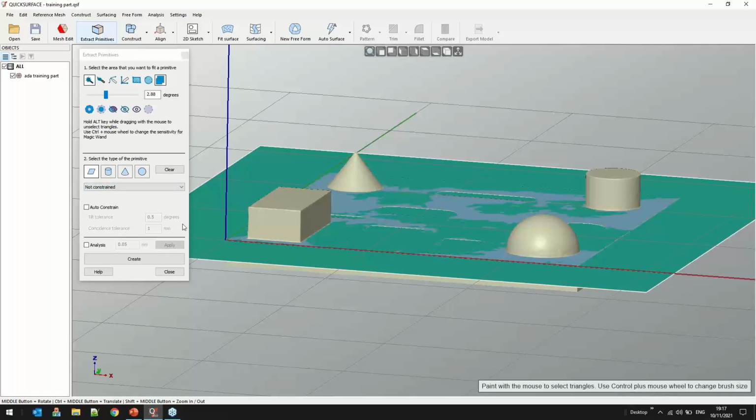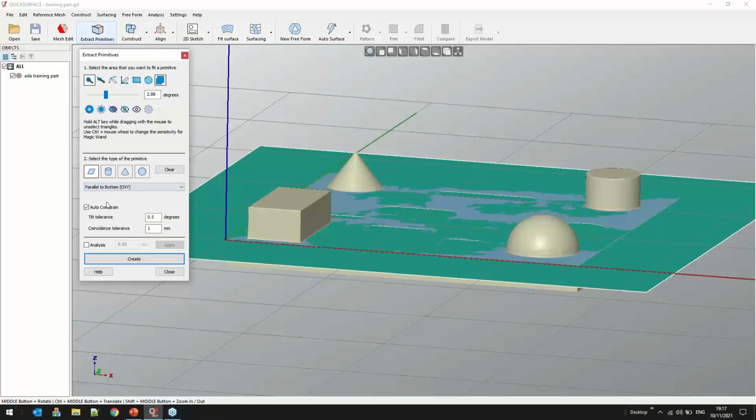For this reason, as you saw in my previous demonstration, you can constrain this. But we introduced something which is the smarter way, which we call the auto-constraint option here. I'll go through in a bit of detail what this means. How it works: when you fit a plane or any primitive, it takes the orientation of the plane, or the axis of the cylinder or the axis of the cone, and tries to compare it with all the features that you already have in your scene.